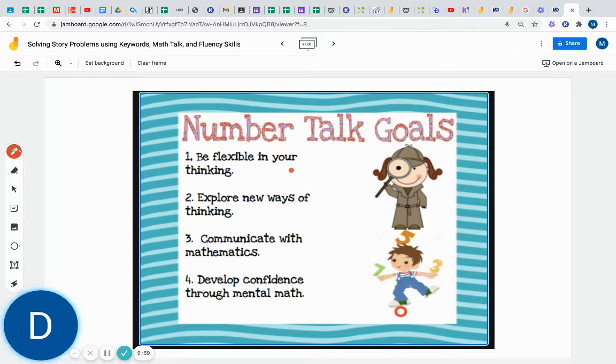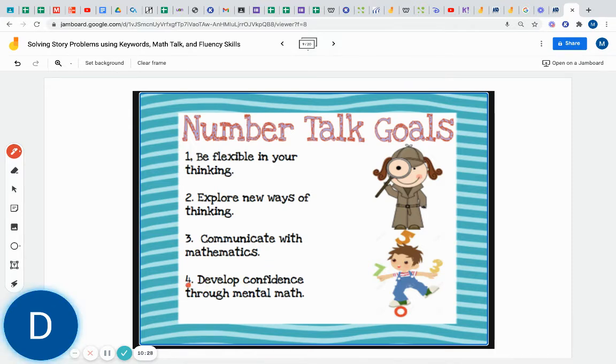There's many different ways to solve it and get the same answer. So it's great to explore new ways of thinking. Number 2, another goal that we need to have is feeling confident in communicating mathematics with our fellow classmates, and not being shy and timid about it, but having confidence in our abilities to add, subtract, multiply, and divide, and in coming up with some number representations that show our thinking process.